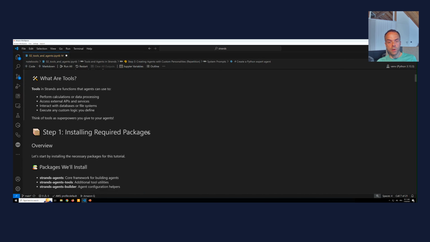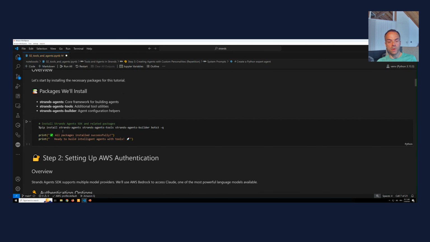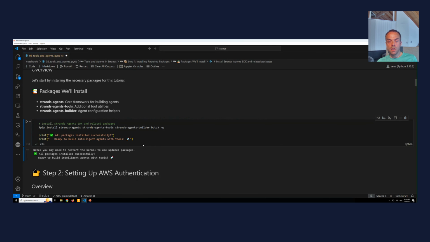The most important point at the beginning is that you have all the right libraries installed. In the previous video, we were just relying on the Strands Agents package, but now we need the Strands Agent tools and the Strands Agent builder, along with the Boto3 SDK for Amazon Web Services. We are going to use Bedrock again as the underlying foundation model provider. If you want to use your own laptop, I suggest that you wait a couple of days so I can upload the notebook that has the Ollama implementation, which runs on your laptop.